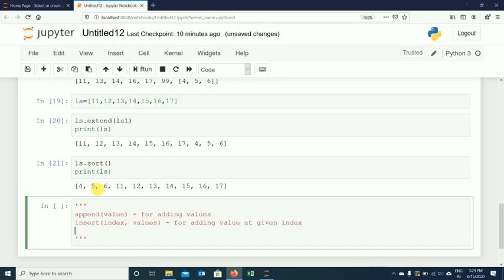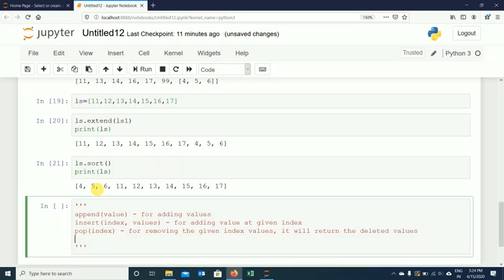Next, we have pop, where we have the option of giving an index for removing the value at the given index, and it will return the deleted value. Then you have the remove function for removing the given value.